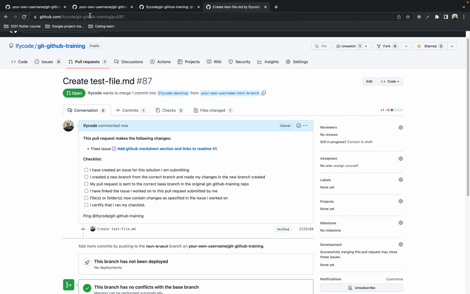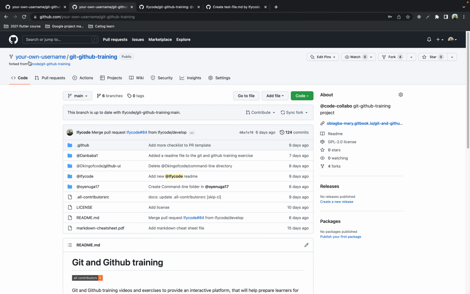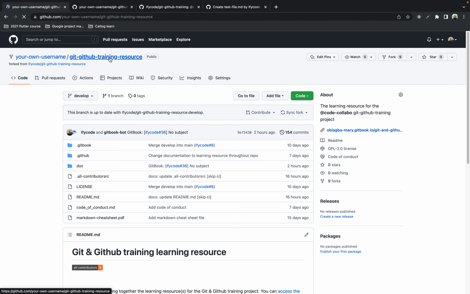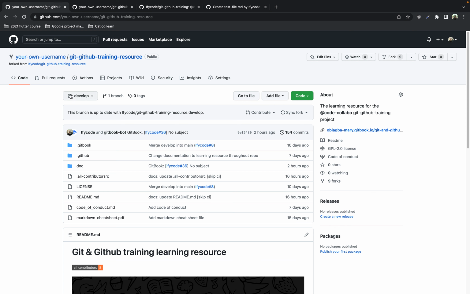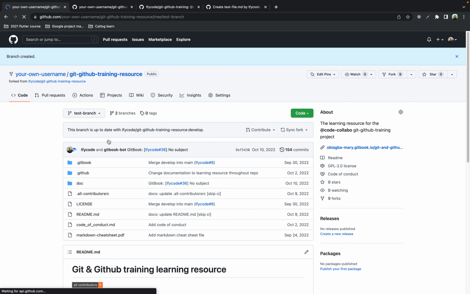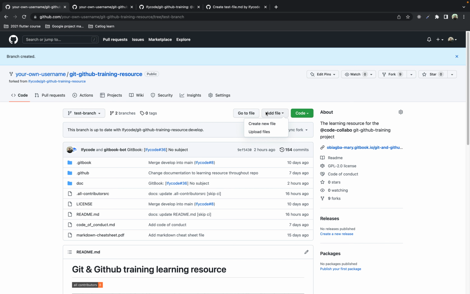But if I'm dealing with a repository where the develop branch is the default branch, like this GitHub training resource, when I create, hold on, let me create my branch first from the develop branch. So I will say test branch, create test branch from develop. So I'm creating this test branch from develop. And then inside the test branch, I want to add a file.